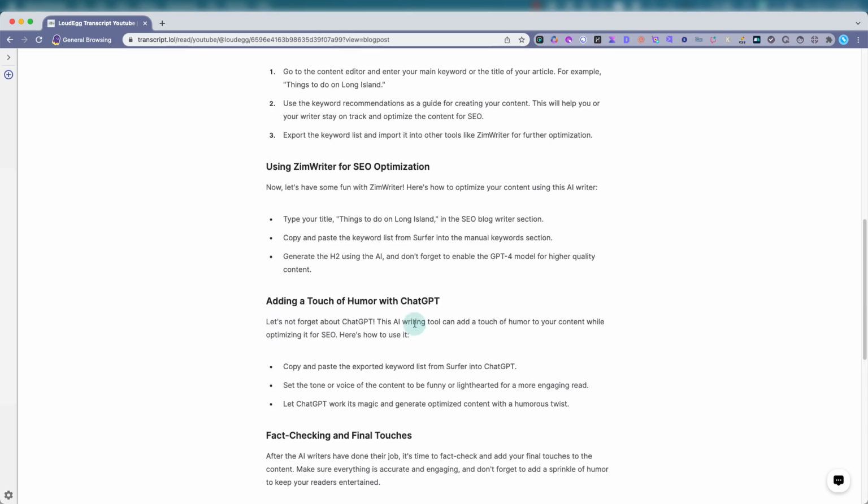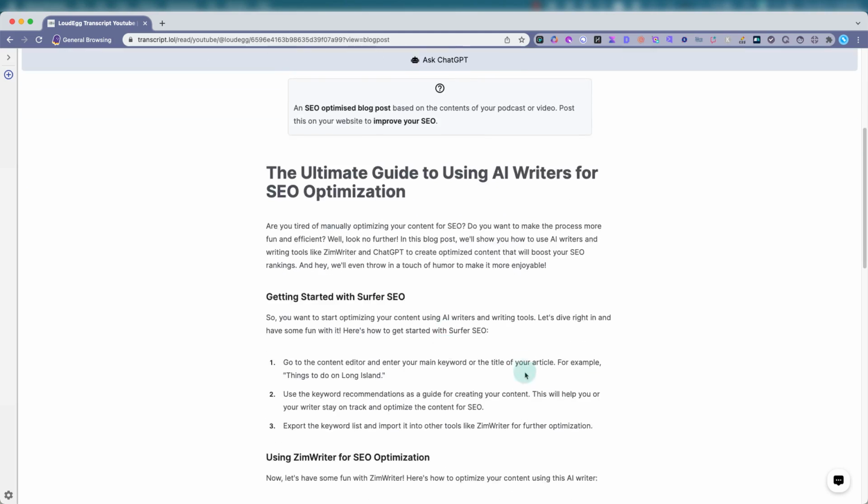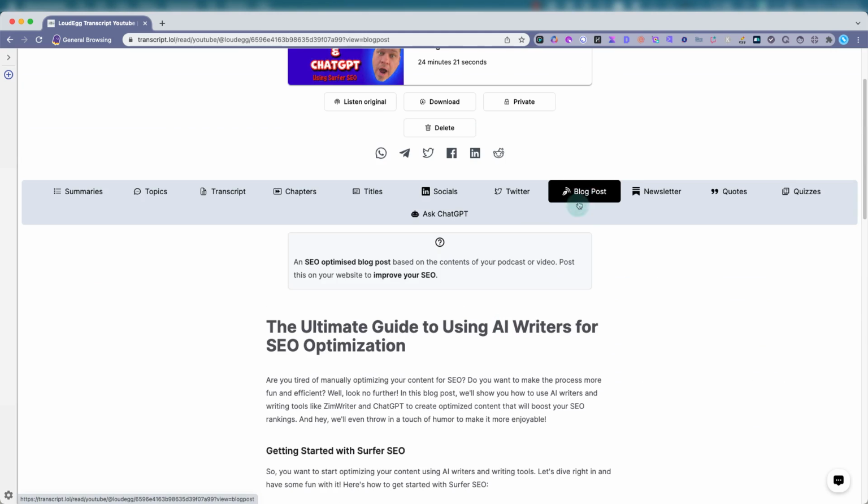So you see, it puts out really nice content. And you could always save this or regenerate it if you wanted to try different prompts or just leave it blank, just let it produce some articles for you. This is great if you want to embed your video on your website and you want some quick content that basically is pulled from your video, just copy paste this right onto your website. Definitely helpful with your workflow.